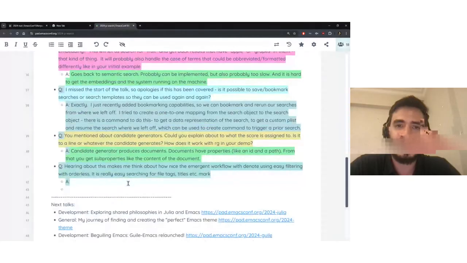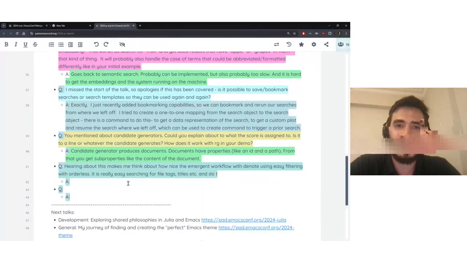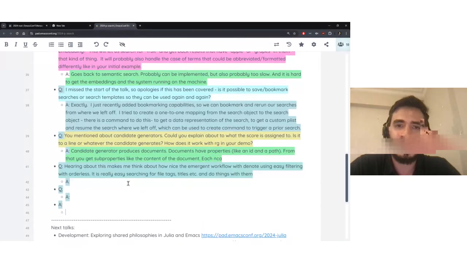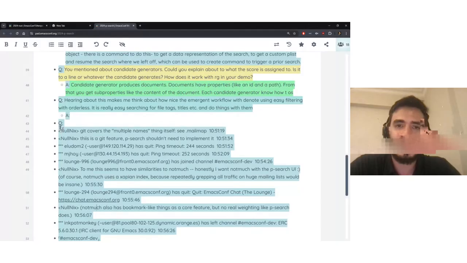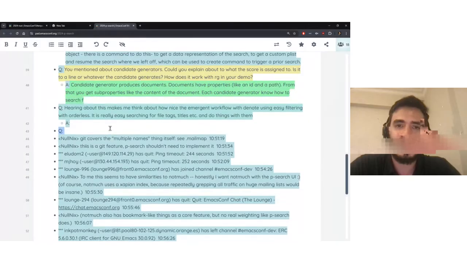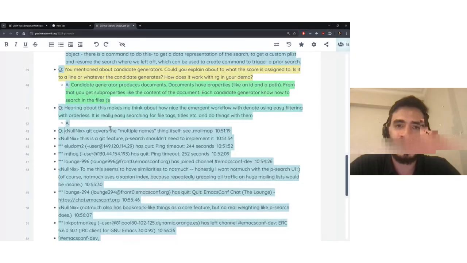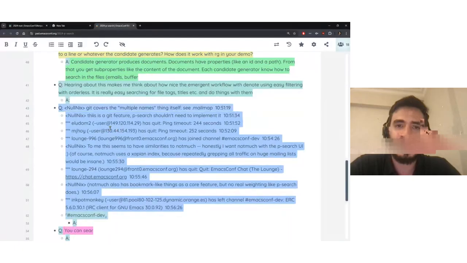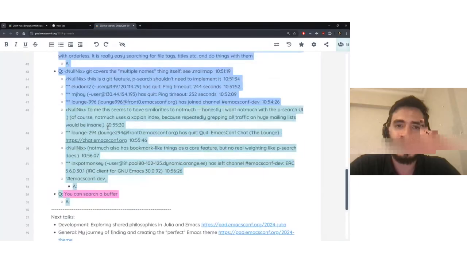So the file system candidate generator will say, okay, I have a base directory. If you ask it how to get the terms, it knows it's set up to use ripgrep. So it runs the command, gets the counts, and then stores those counts. So the lines have nothing at this point. There's no notion of lines at all. It's just the document ID with the number of times it matched, and that's all you need to run the BM25 algorithm.